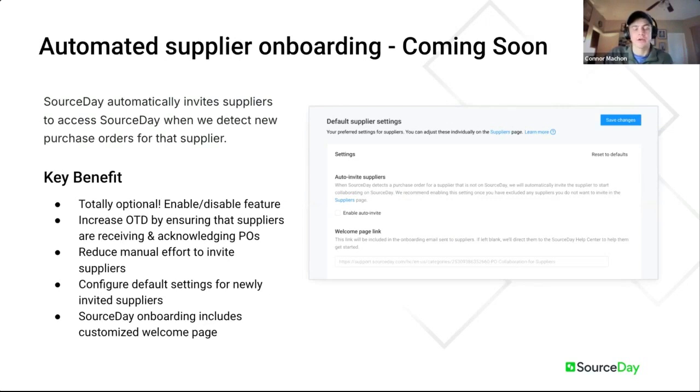Additionally, we want to reduce the manual effort that is required to invite suppliers to SourceDay. And in doing so, we're going to provide more configuration for your business to be able to say, what are the default settings you want suppliers to be invited with, as well as any customization around welcome messaging and what suppliers see when they're onboarded to the SourceDay platform. And that's via a customized welcome page.